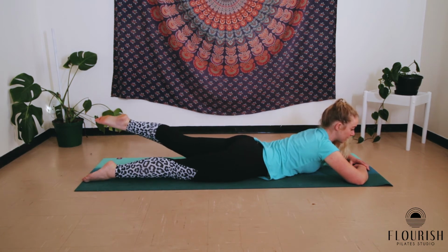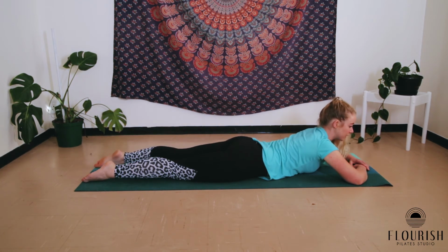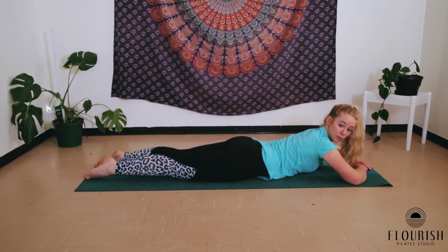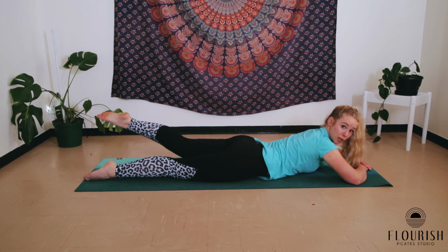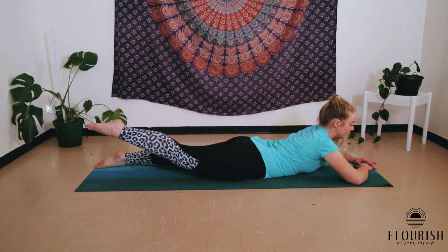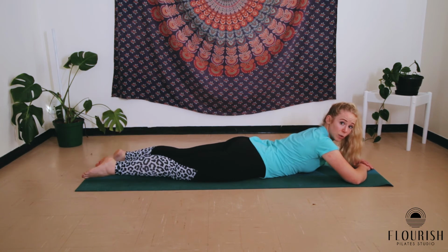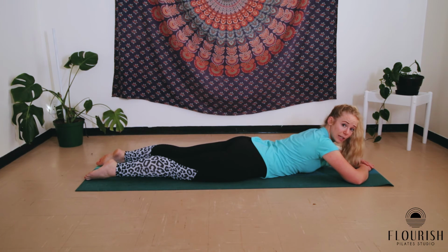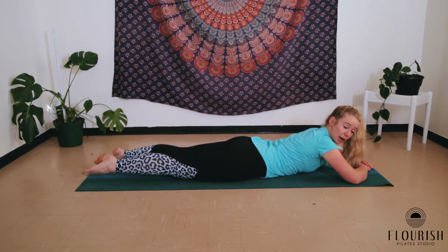Exhale, lift the left leg up. Inhale down. Make sure the whole time that you're trying to send your tailbone to the back of the room so you're not arching too much in the lower back. And then if this feels quite easy for you and you have a very comfortable lower back, you're going to lift both legs up at the same time.